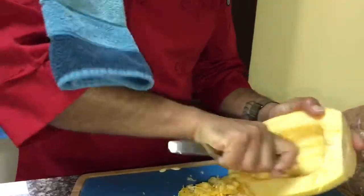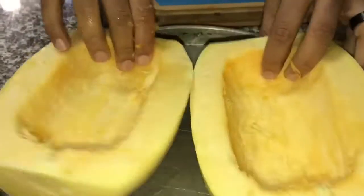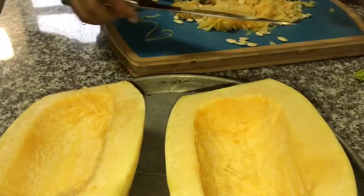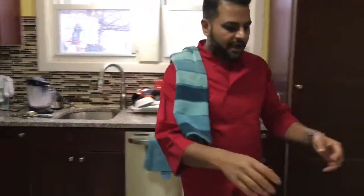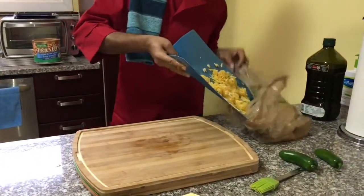Just clean it up a little bit, go on the reverse side. We got all that stuff, and that's not the spaghetti of your squash that you're looking for. That's just something that I've got to clean up. So now we're going to clean this bad boy up. We don't need these two things for now. Put it back here. We can get back to cleaning them later. Put it over here. Now I'm going to take this bad boy. Voila! Woohoo! And put it right here.